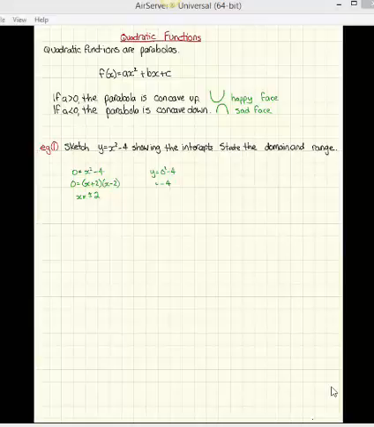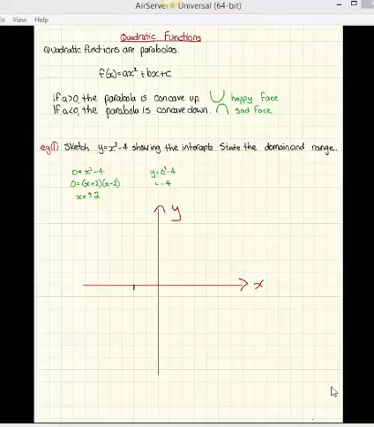Looking at that equation, x squared minus 4, the a, the coefficient of x squared, is positive. It's 1. So this is a happy face parabola. It is a concave up parabola that goes through the points y equals negative 4, x equals plus 2, and x equals negative 2. So let's mark some of that information onto our graph. We know that the x-intercepts are 2 and negative 2, and the y-intercept is negative 4. We know this is concave up, and those are the places where it crosses through the axis.